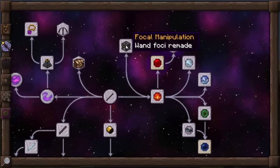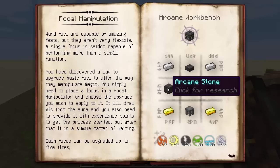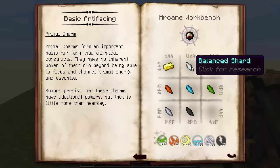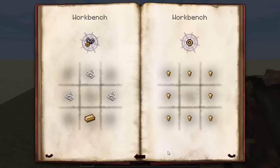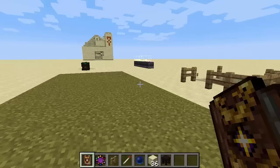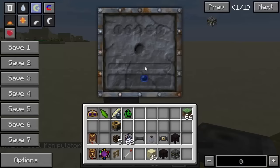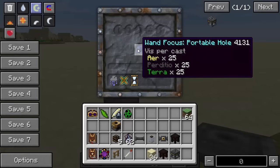Next on the list is focal manipulation. What is focal manipulation? This is the focal manipulator. You can craft it with two iron ingots, an arcane stone slab, two arcane stone, a primal charm, two gold, and one stone table. The primal charm is done with a golden ingot and all the shards — basically all the shards apart from the tainted ones — and 125 of each single aspect in your wand. Basically what this will allow you to do is put your foci into here and it will be able to upgrade your wand focus for you.